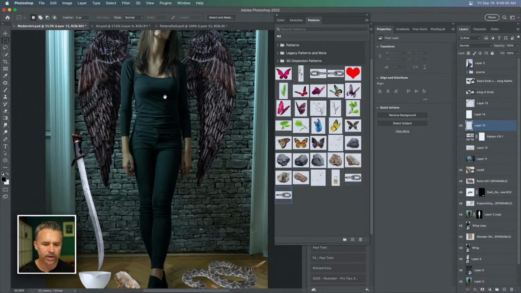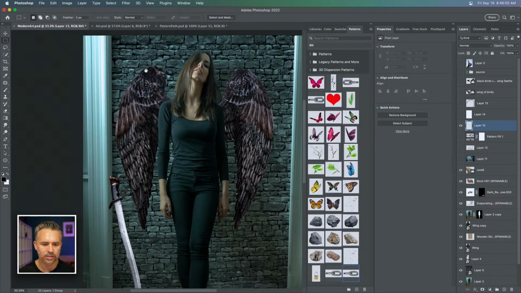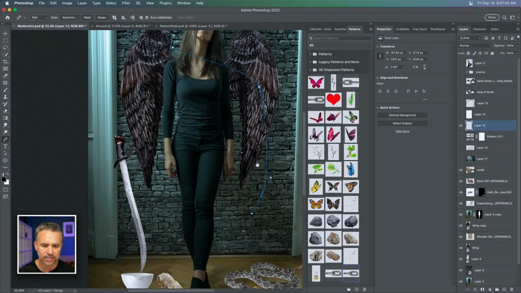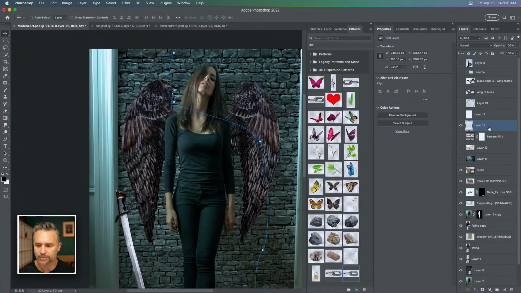And if I want a chain to be wrapping around her, I'll go with the pen tool and we'll just start clicking. Maybe it's coming from a source up here. It's coming down. It's going to wrap around like that. Maybe it hangs straight down. We could do a couple of these. Maybe it hits here and it's just like that. Right, so I have this path.